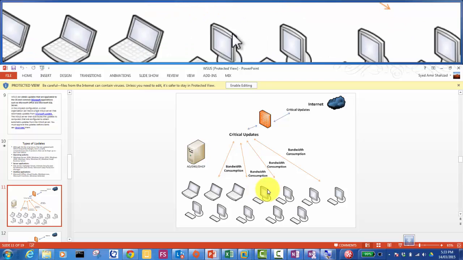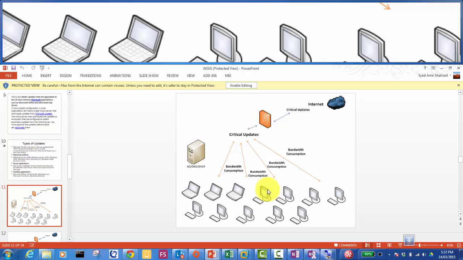If you have 1000 machines and they all need to be patched, you provide internet connection to all of them, so they automatically patch themselves at midnight. So what's wrong with that? They will need a lot of bandwidth. Every machine is going to download the same thing again and again and again. If 1000 or 10,000 machines are downloading patches at midnight, you're still using a lot of bandwidth.